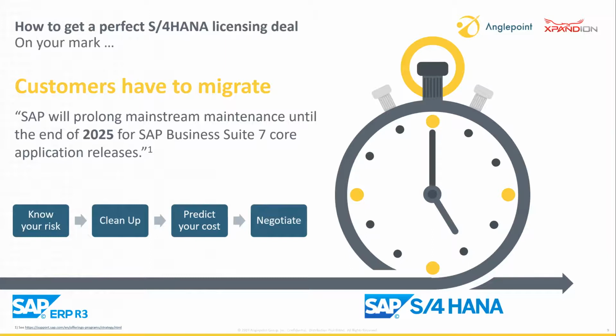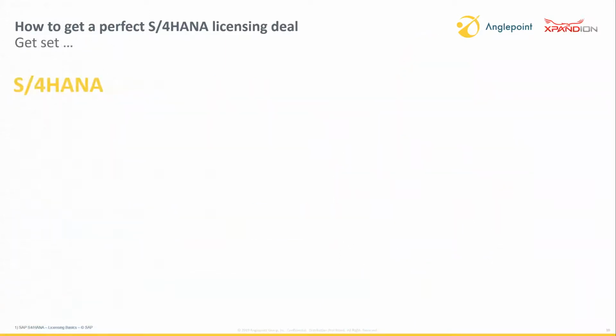So everything that you think you need has to be put into a contract to actually fix all the terms and conditions that you need to have S4HANA implemented the right way. So just to give you some idea of what the differences look like between S4HANA and the current license model, or the legacy license model, as SAP calls it.